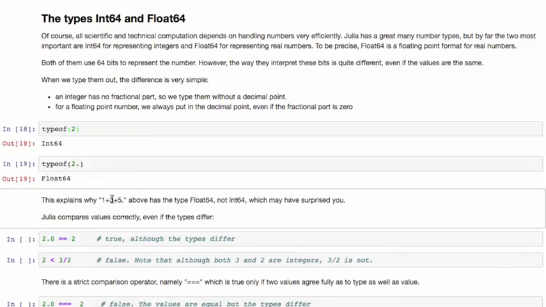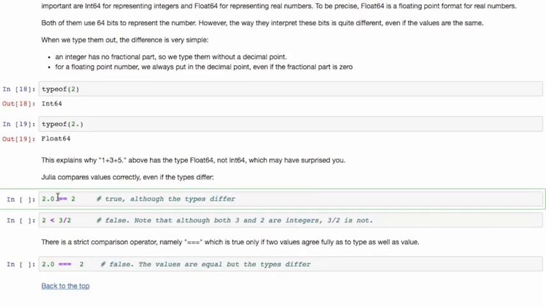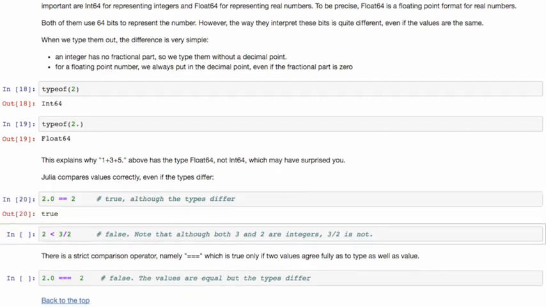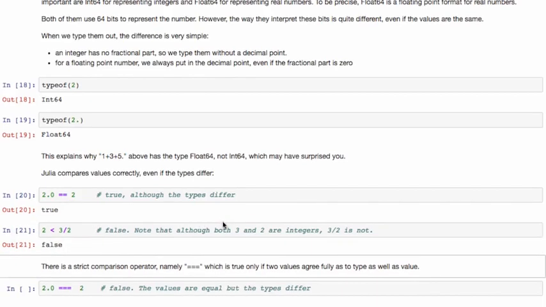That explains why 1 plus 3 plus 5. ended up as the type Float64, not Int64. So if we compare numbers of different types, it's still true that 2.0 is equal to 2. So in Julia, that comes out as true, even though the types are different. And again here, the type of 3/2 is Float64, the type of 2 is Int64, but it is of course false that 2 is less than 3/2.